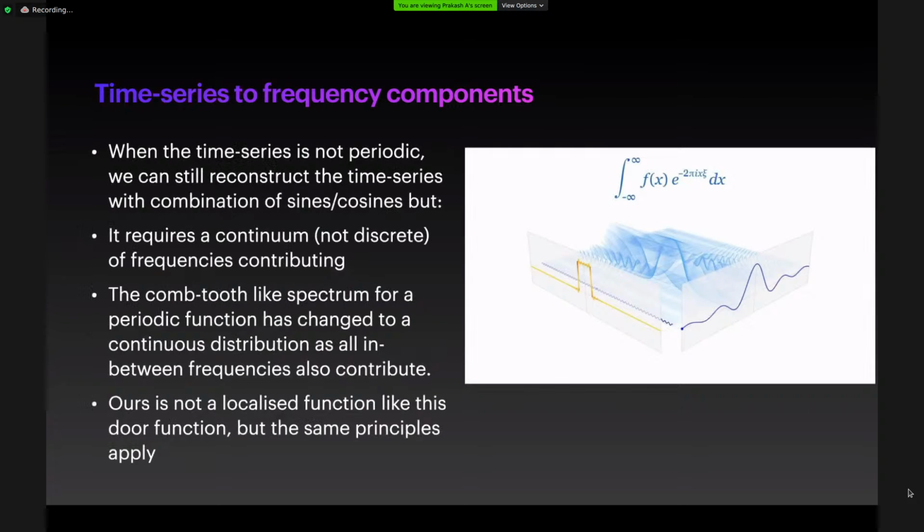The only difference between the example that is shown and our signal is that ours is not so well localized in time. The shown function is essentially zero, other than the place where it's a single constant value. Ours is a general signal with all its noise components. It's not going to be periodic in any way. And that can also be reconstructed in the frequency space using a continuum of frequency components. That is what you would consider as taking the Fourier transform and finding out the Fourier components of a particular time series.